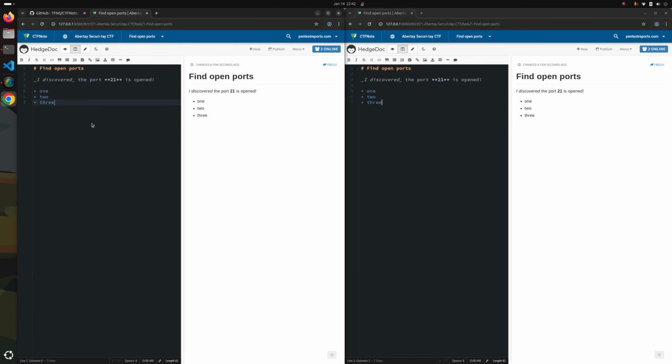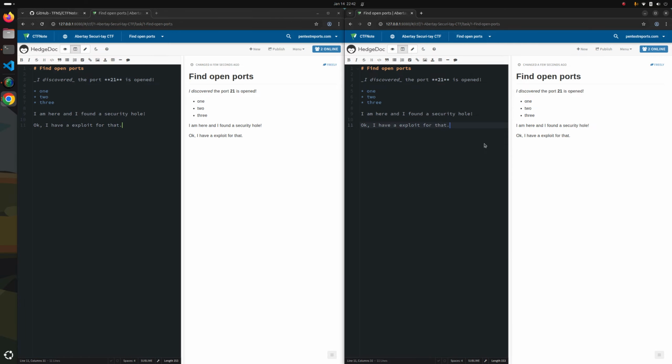So person 1 says, I'm here and I found a security hole. And the second person says, okay, I have an exploit for that. I have also found a credential. This is of course rubbish. I'm not making any sense, but you get the point. You can collaborate with other people in real time, put all the findings in a document, and that's super cool.